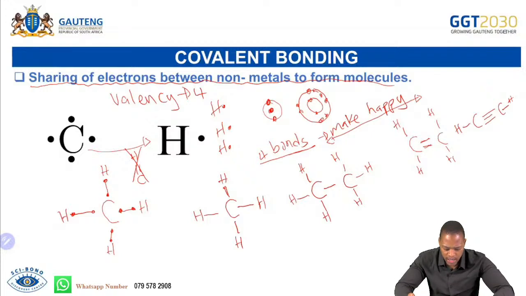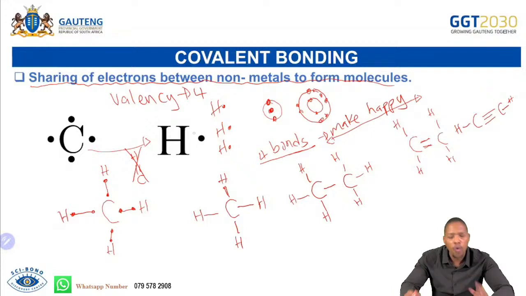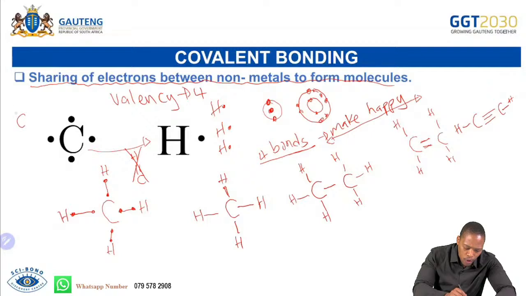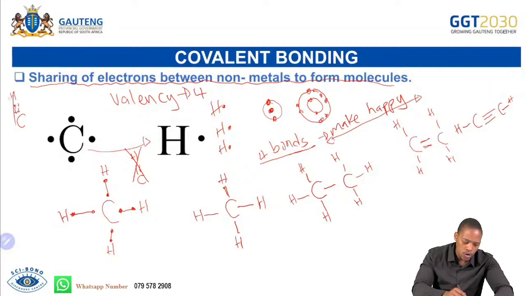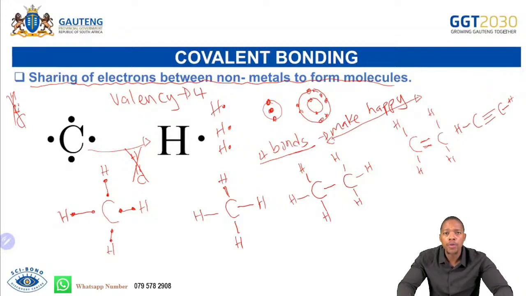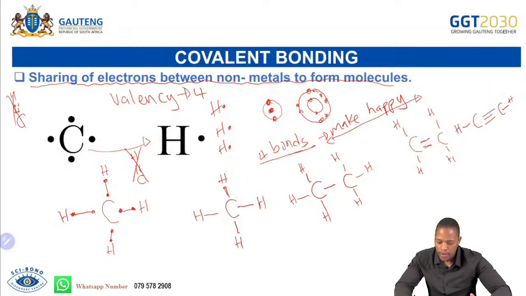It's impossible for a carbon to form a double bond with a what? Hydrogen. Why is that impossible? Hydrogen only needs 1 more electron. So if you make carbon form a double bond with a hydrogen, what you are saying is that now this hydrogen is gaining 4 electrons, which does not make sense. This is not true at all. So we will never have a double bond with a hydrogen. The double bond, you should find it between 2 carbon atoms. The triple bond, you should find between 2 carbon atoms.